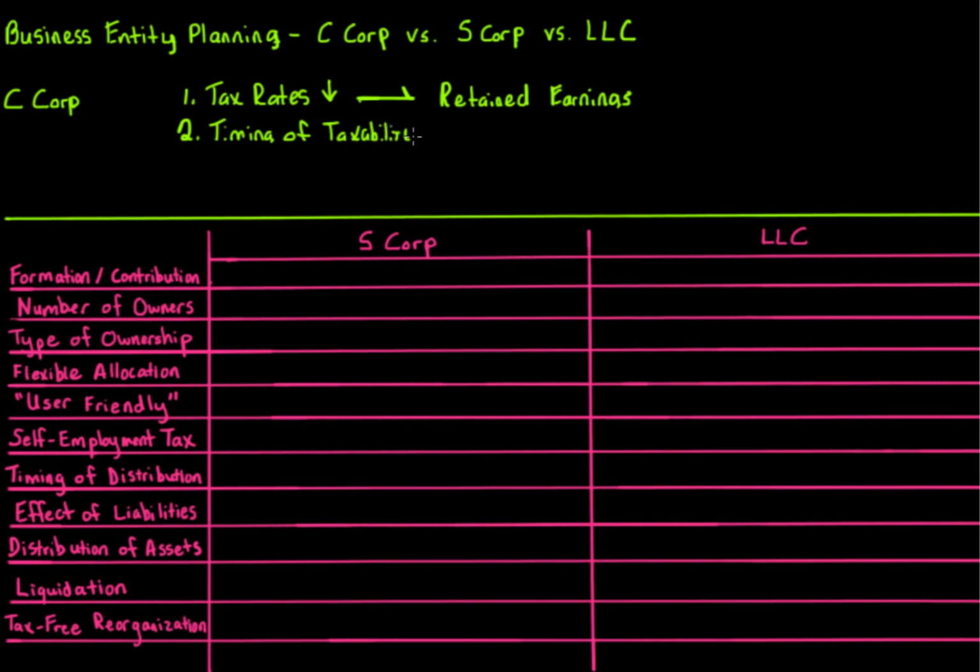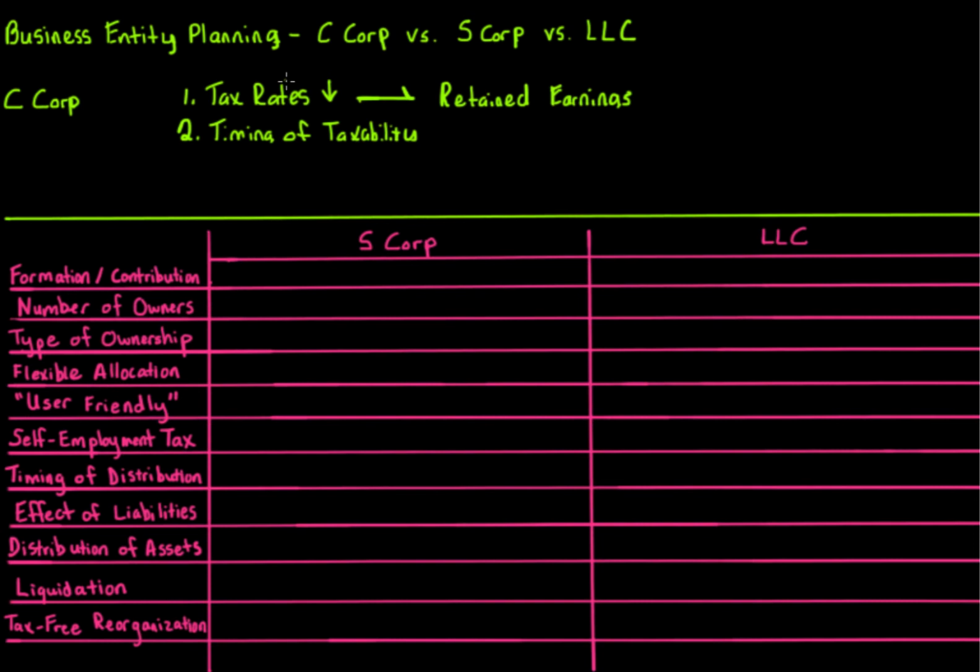The idea is that if you recall, for the pass-through entities, the S Corp and the LLC, the income, losses, credits, deductions, they all get passed through to the owner, even if a distribution doesn't take place. We call that allocation, allocable items. With the C corporation, yes, the C corporation has a tax effect that they had to pay on, which again is at a lower rate than S corps and LLCs, but the timing of when the owner actually wants to make a distribution and be taxed on it, that second level of tax, that's up to the individual owner by selling stock, or if the owner of the stock has influence, they can determine, okay, I'm going to distribute this asset out to me or another owner.